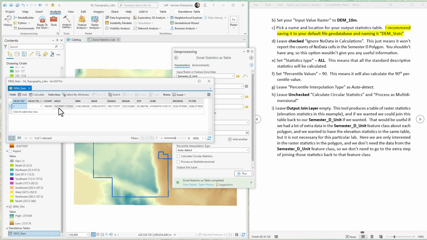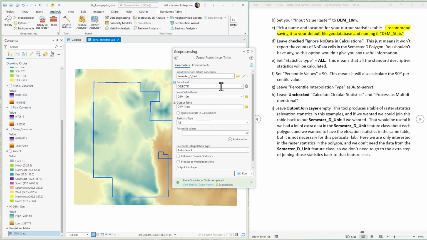The area is the number of cells multiplied by the area of each cell. So this will be in the square units of whatever the coordinate system the data set is. And our DEM is in meters, therefore the management unit is this many square meters in size.